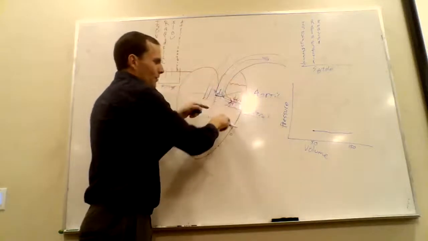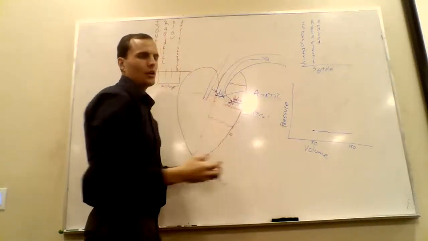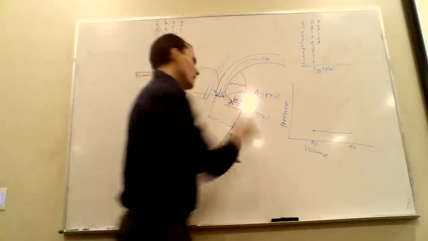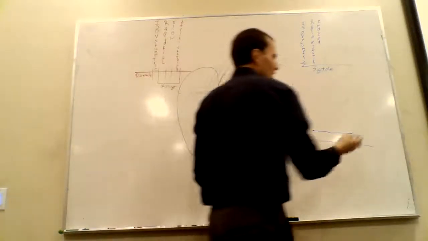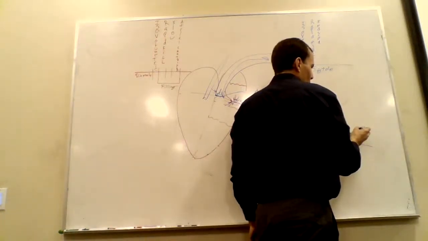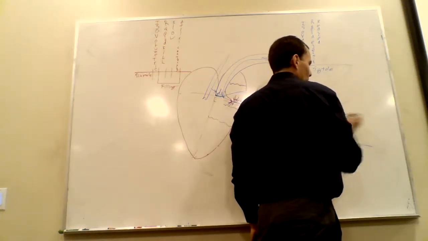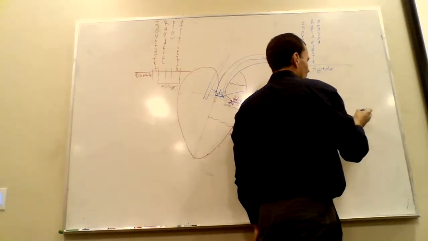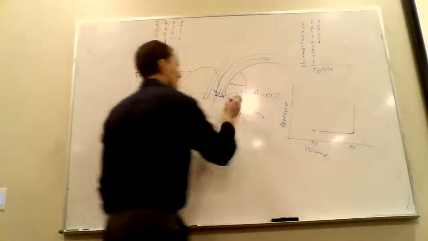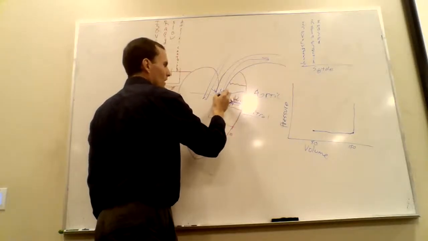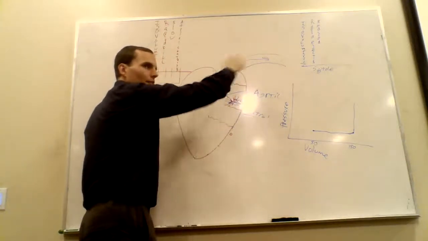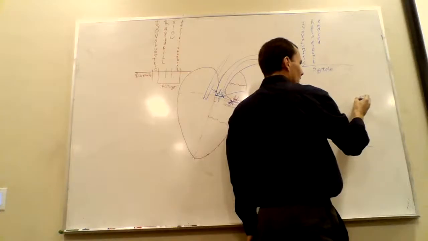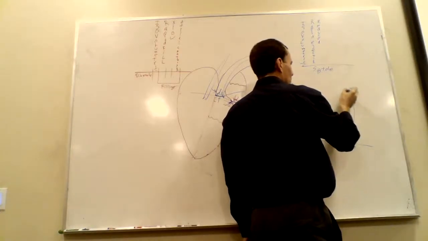As we have the ventricle filling, it's just dumping down into there. There's not too much pressure going on. There's no squeezing really, unless a little bit of the atria squeezing it down, but mostly there's not pressure going on. Then, once we have systole begin, we start squeezing, but none of the blood goes anywhere, and so we don't go anywhere side to side. We just go straight up, squeeze, build up pressure, but no blood is going anywhere because the mitral valve slams closed, and we don't have enough pressure to overcome the pressure of the body, the systemic circulation. Until finally, we overcome it, and we squirt blood out.